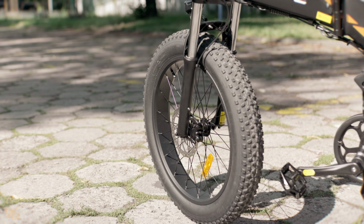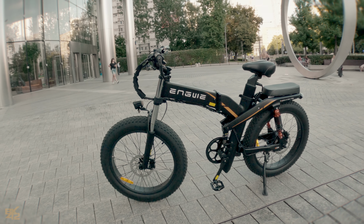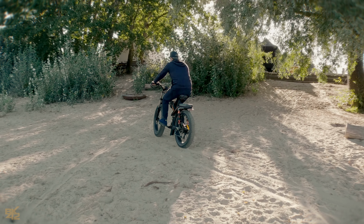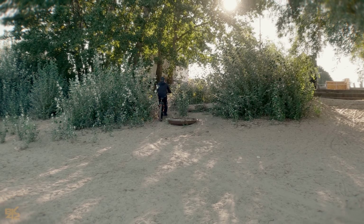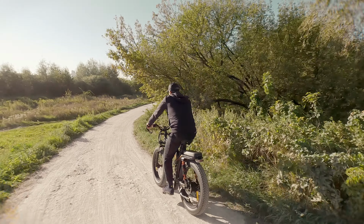And don't even get me started on those 24-inch by 4-inch aluminum wheels. They're seriously impressive. The Chaoyang all-terrain tires have fantastic grip and make a unique sound at high speeds. Now, despite being marketed as an electric mountain bike and perfect for off-road adventures, it doesn't come with mudguards. But don't worry, they can be easily installed if you find them necessary.